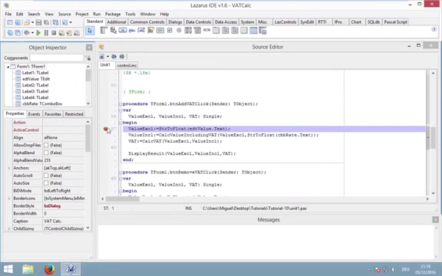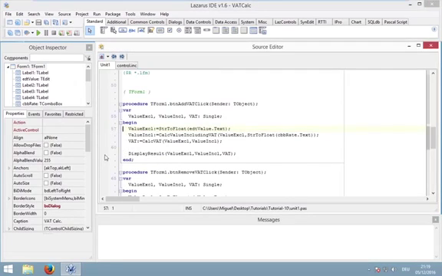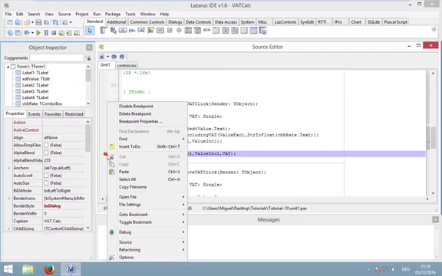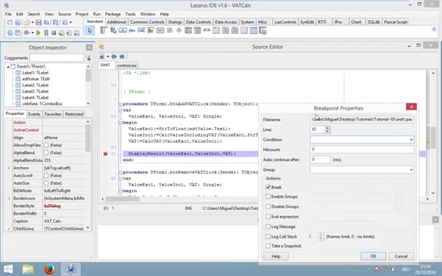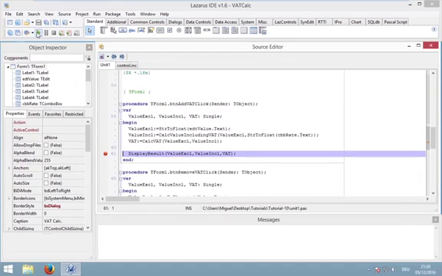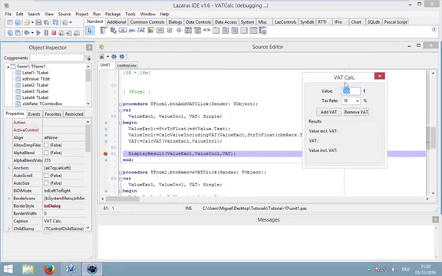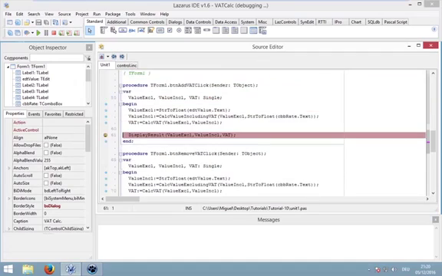But you could also use conditions. Therefore, let's go to the last line, go to breakpoint properties, and let's write down a condition. For instance, value excluded should be 100. Now this breakpoint is only fired when value excluded is 100. So when it's 1000, nothing will happen, or 200, nothing will happen, but when it's 100, then our application will freeze.